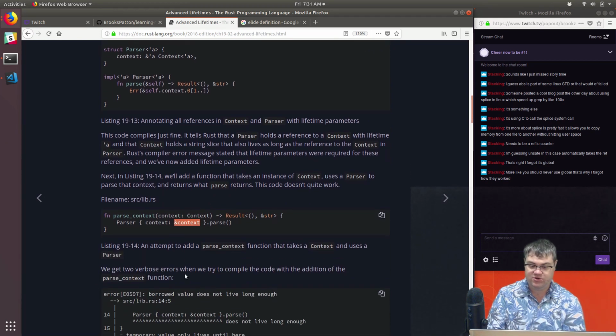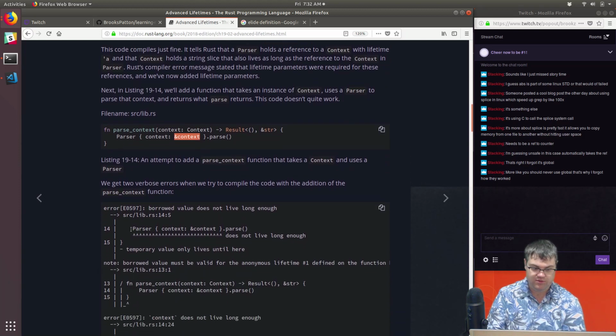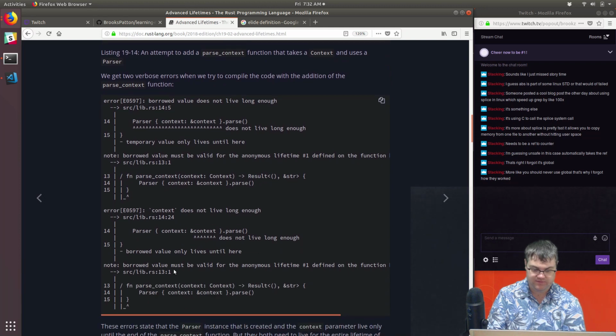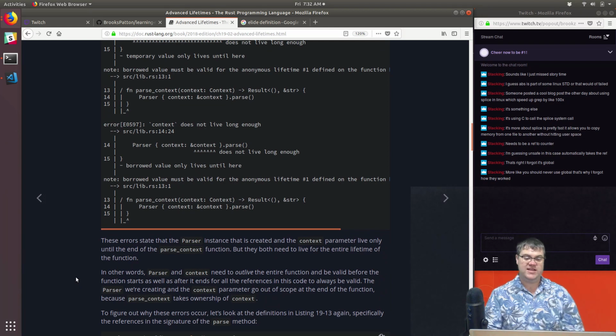We get two verbose errors when we try to compile the code with the addition of the parse_context function. So parser does not live long enough, and context does not live long enough. Borrowed value must be valid for the anonymous lifetime #1 defined here. Interesting. These errors state that the Parser instance that is created and the context parameter live only until the end of the parse_context function, but they both need to live for the entire lifetime of the function.